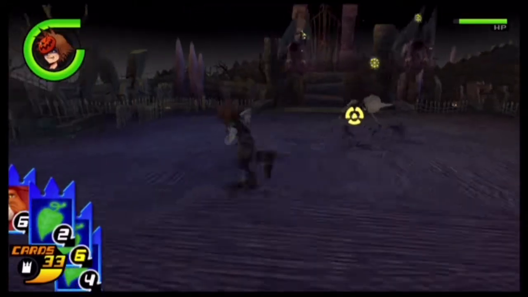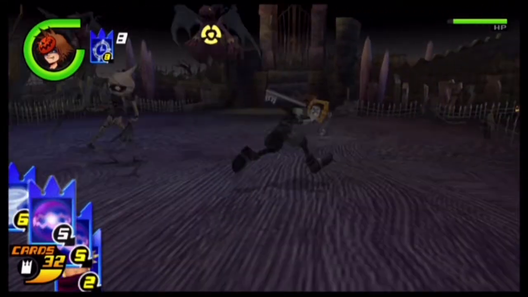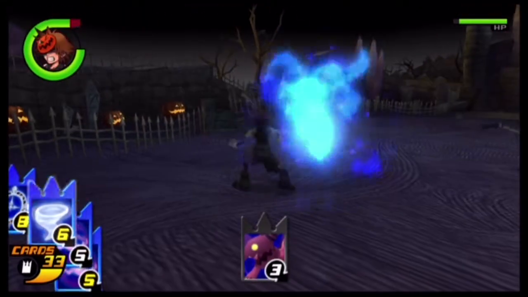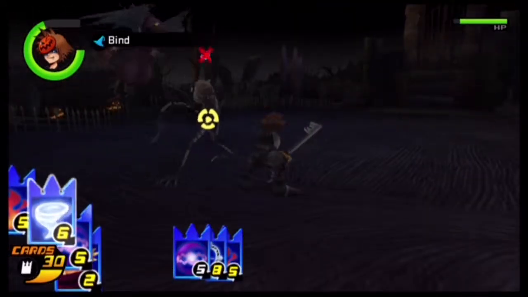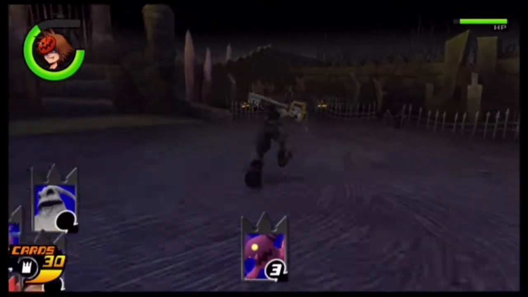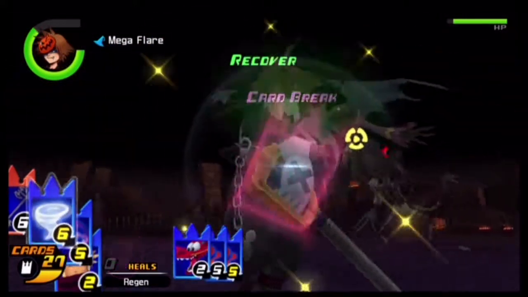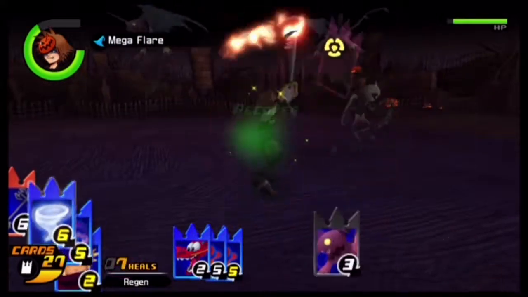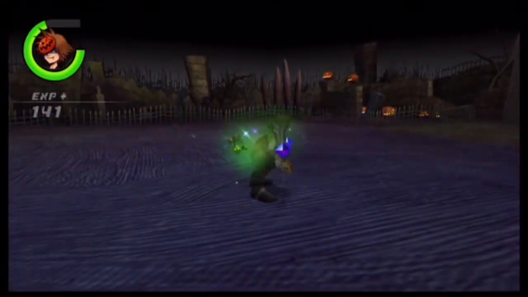For example, Stop's Lethal Frame, or Gravity's Fire Burst and Magnetic Spiral will do a lot more damage and be a lot more useful than just doing this. Bind pretty much paralyzes your opponents and keeps them from moving, although they can still launch attacks at you, they just can't move from their position. Again, like I said, at the point that I got back to Halloween Town, I had the Mega Flare, which, for a fire card, does a whole lot more damage and is a lot more useful than Bind.